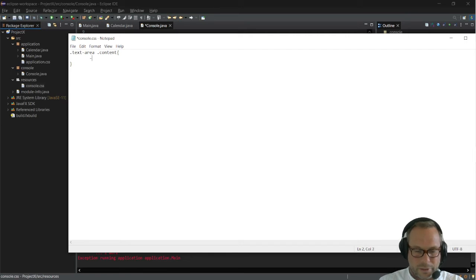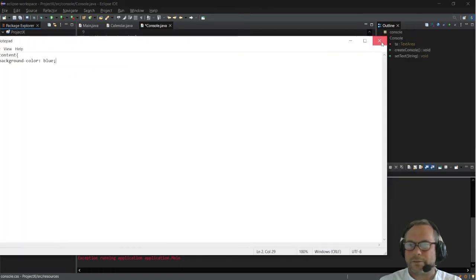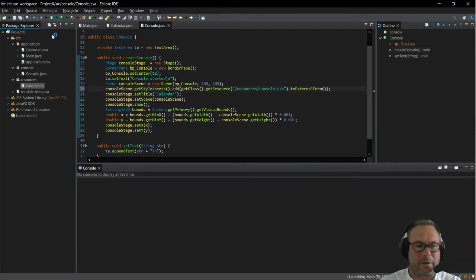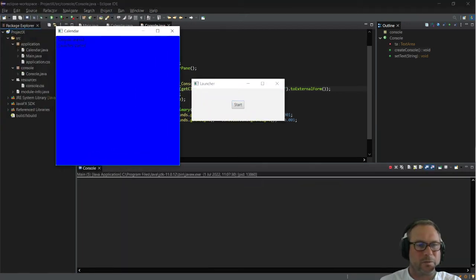And then we're going to say -fx-background-color, and we're going to say is blue, and we're going to put our semicolon because that is necessary. Then we're going to save this, and let's close up.